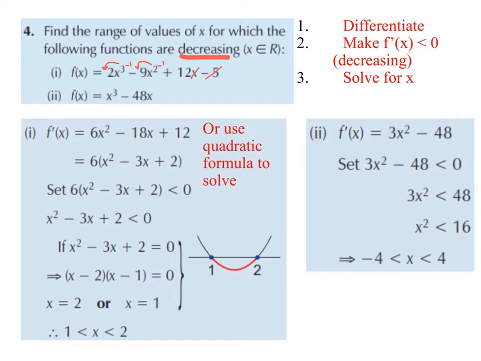But alternatively, if you couldn't have divided across by a highest common factor, you could have used the quadratic formula to solve. So labeling the coefficient of x squared as a, the coefficient of the x as b, and the constant as c, and subbing it into the quadratic formula, also known as the minus b formula, to solve for x. But in this case, I have a quadratic, I'm letting it be less than 0, I'm going to factorize, and then I'm going to solve.